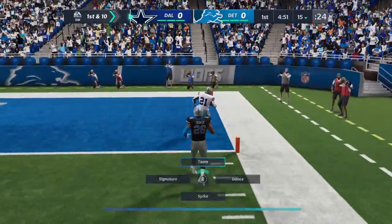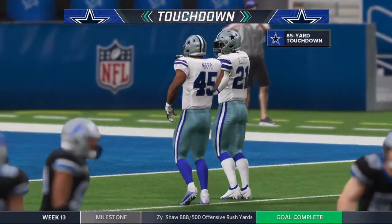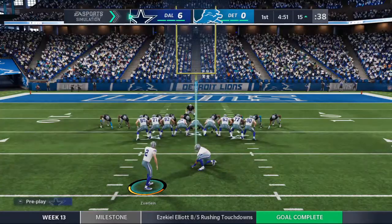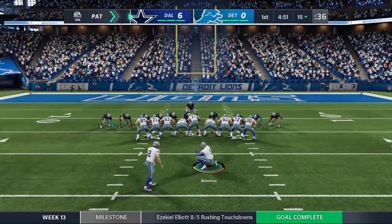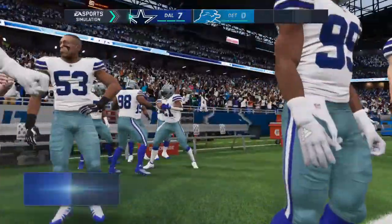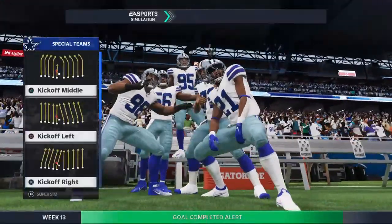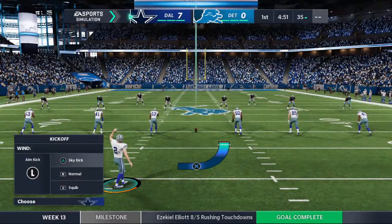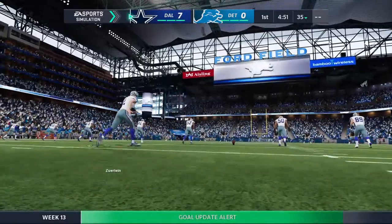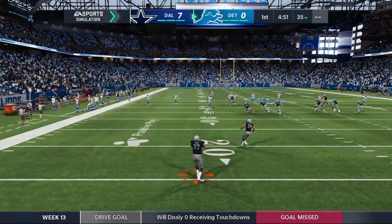Ezekiel Elliott going to take it the distance. Touchdown, Cowboys. Ezekiel Elliott, 85 yards. And the Cowboys have taken the early lead. What an excellent run, and from the beginning, the defense just looked a little fooled, a little out of position. A little bit frozen, too, because when you hand the ball inside, you lose sight of it oftentimes as a defender, and your eyes naturally gravitate to the quarterback. And before they realized it, he was off and running through the thick of the line while the quarterback faked it and carried it outside.